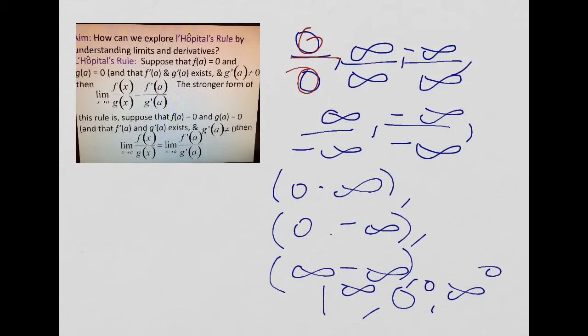So let me get the slide here to the left. Give me a second. I just want to erase this. Okay, here we go. So suppose you have a function, and if you plug a in it, it gives you 0. And you have another function, a different one, and you plug the value of a in, and you also get 0. However, you do know that the derivative for f exists, or f prime of a exists, and g prime of a exists. You also know that g prime of a is not 0. Then finding the limit of f over g as x approaches a may not be done by direct substitution, because as it's saying in the example, we would get 0 over 0.